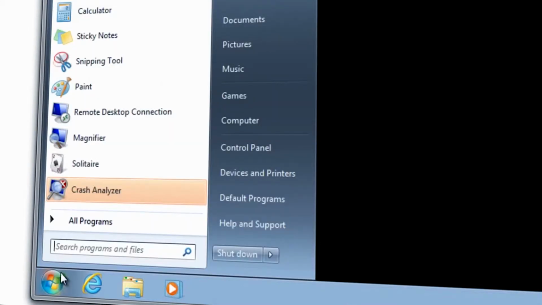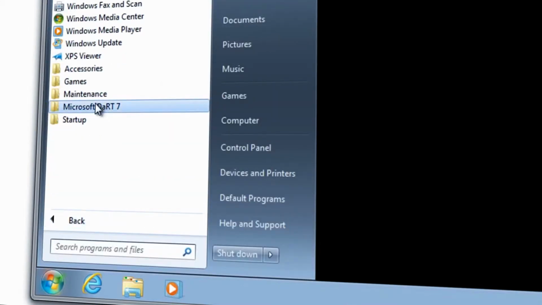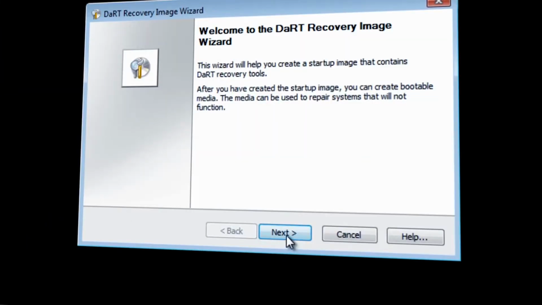In other words, if you're running on a Windows 7 64-bit system, when you run through DART, DART's going to want to create a 64-bit image, and it's looking for those source images of that. If you want to actually build a 32-bit one, you have to build it off of a 32-bit system. So what I usually do is I'll just spin up a couple of VMs, build the ISOs inside there, and then pull them out. Then I just create a multi-boot image so that I can boot from all the different operating systems.